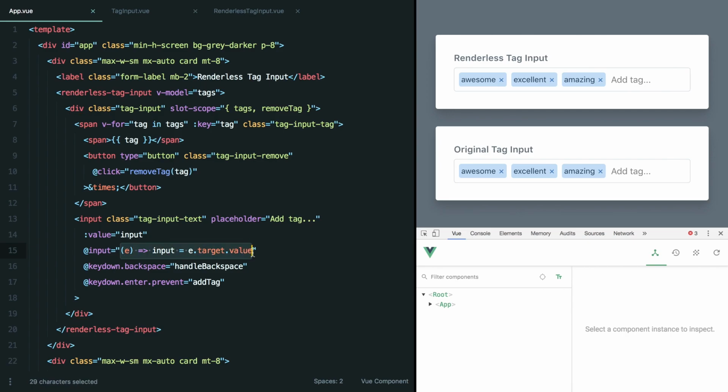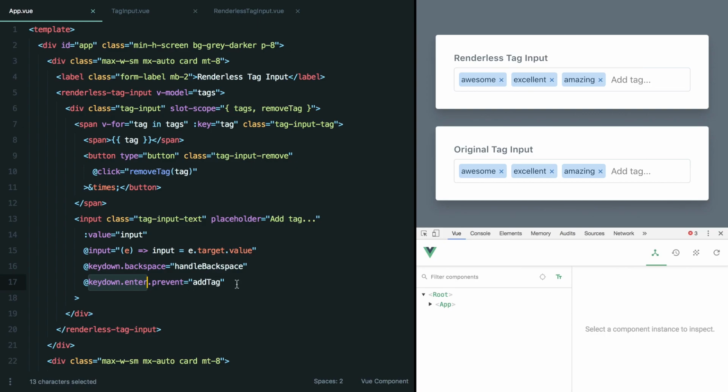So this feels like an action prop, right? This is kind of like an action that we want to run whenever this event is fired. It's not too dissimilar to what we're doing with click up here. We also have a keydown.backspace event, which calls another function. So again, this feels like an action prop as well. And then we have another listener listening to the enter key, and that calls addTag, which again, you could think of as an action prop.